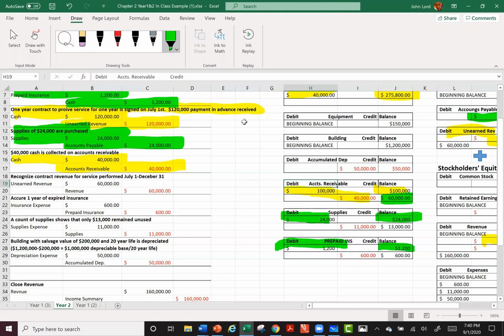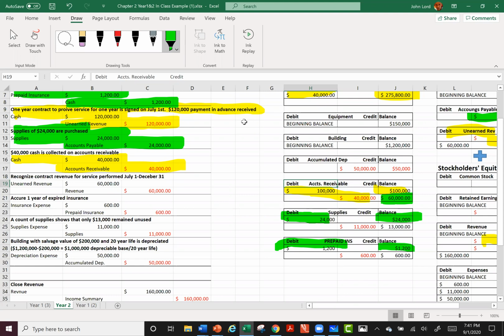And this is beautiful. If they call me later and say, hey, how much do I owe you? I don't want them hearing me trying to rustle through my papers, trying to figure it out. I want to be able to say to them, 40,000. They said, what is it? Not 40,000, 60,000. So I said, you owe me 60,000. I want you to know that. So we come right out with what it is they owe us at any point in time. So we know that we still got 60,000 coming.